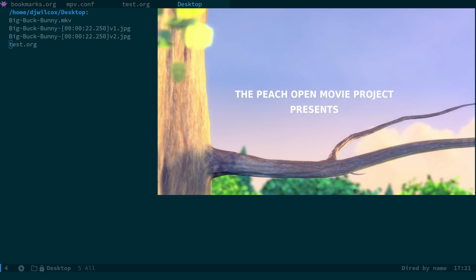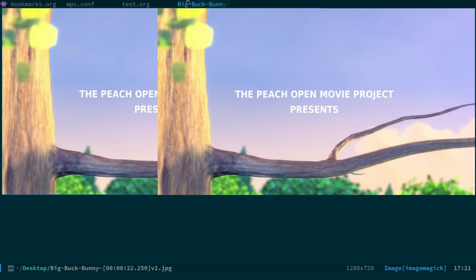For some reason, it's not showing the message sometimes in MPV that it's taken a screenshot the same way that it does when MPV's got focus and you press S on the keyboard. So you can see here it has actually taken those screenshots. Let me just come back here. You can see there.